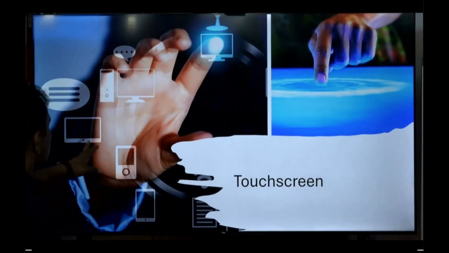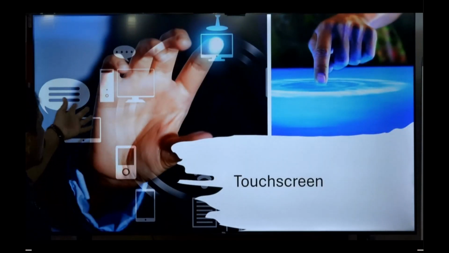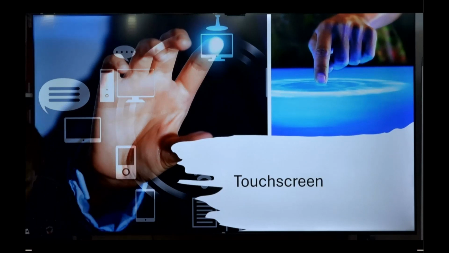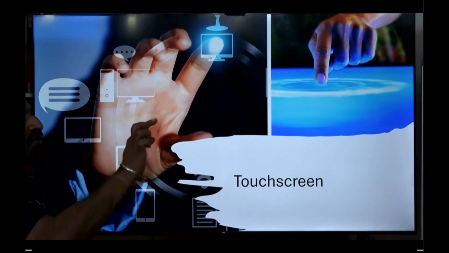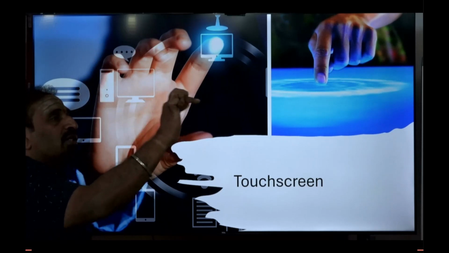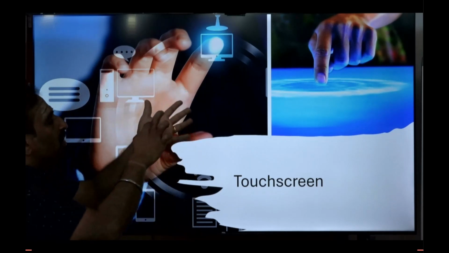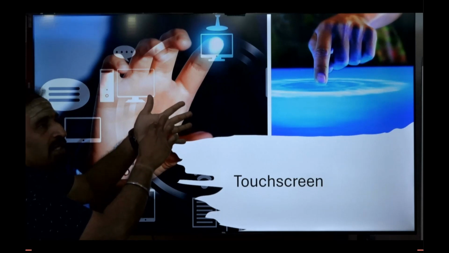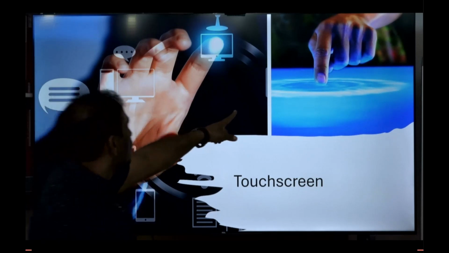All right. So we also have the touch screen. You would have seen these touch screens on your mobiles. These work based on the movement that you make with your hand and how much pressure you have given on the touch screen. Based on the pressure that you have pressed, that is sensed. You can look at this actually.